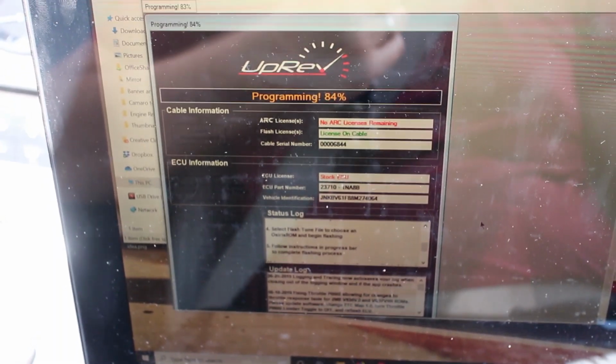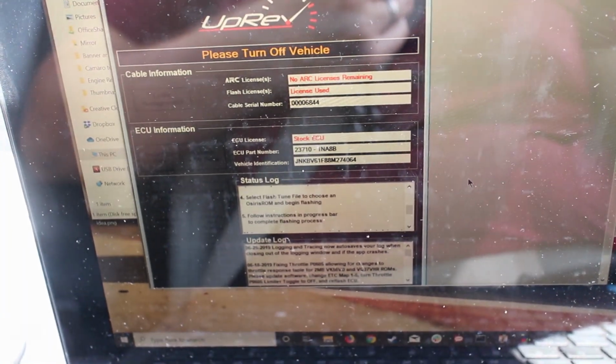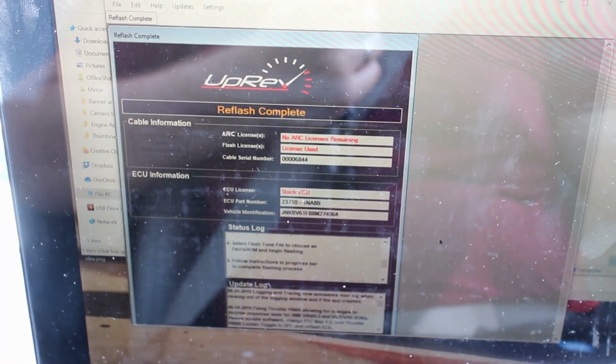Just pull the USB out. Please no. That'd be like an extra. So they do have directions on it. Turn off the vehicle. Okay, please turn on the vehicle. Do not start. Reflash complete. Any other instructions? Searching for ECU, so it'll disconnect.